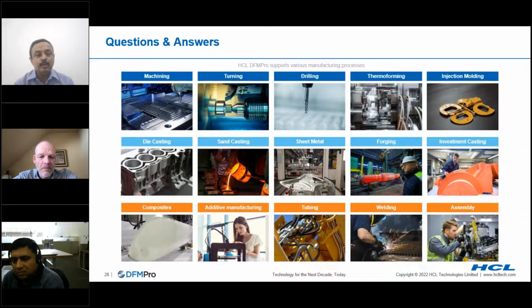What DFMPro does not do is actual simulation. It's not going to calculate the thinning in a specific region based on the loading conditions, based on the force which is needed to deform the material. So that's not something which is in the scope of DFMPro. But if there is a known best practice or a rule for thinning, DFMPro does apply that, and we do have certain rules as part of the product today. Great.